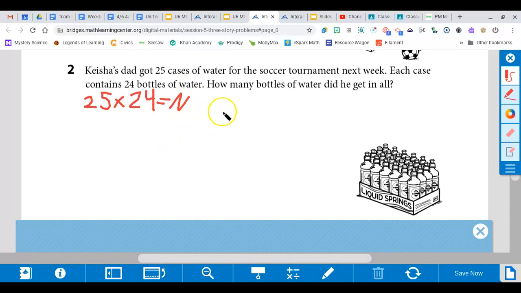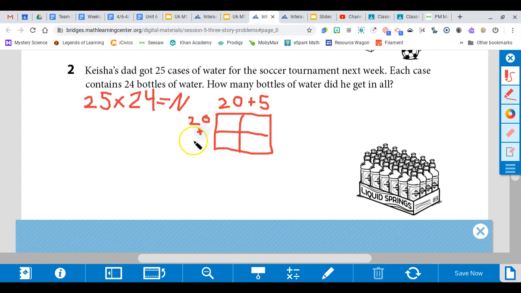In order to do this, for this first problem, I said I'm going to use an area model. So I'm going to look at the first number, 25. What is 25 in expanded form? 25 in expanded form would be 20 plus 5. And since I'm doing a 2-digit by 2-digit number, I'm going to use the area model and make a 2 by 2 array. So for the first one, 20 plus 5, and 24 in expanded form is 20 plus 4. Okay, and now I just need to do the multiplication.